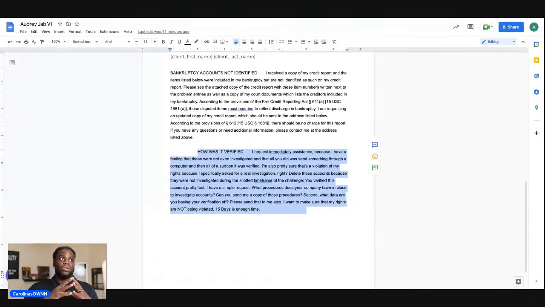Now, you want to suppress the secondary bureaus, but it really doesn't matter if you don't do it, because once you send that method of verification along with that courthouse letter saying that they do not report bankruptcies or any public records to the credit bureaus, it's ball game. They have no response back to you. They have no way of verifying it. All right. So, questions. If you got questions about how to remove a bankruptcy, if you've dealt with a bankruptcy, what has been your experience in trying to get it removed?